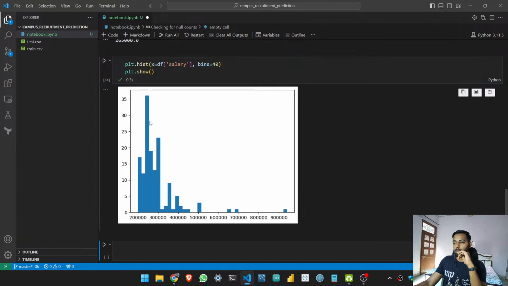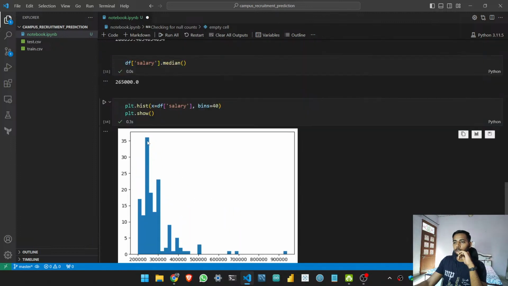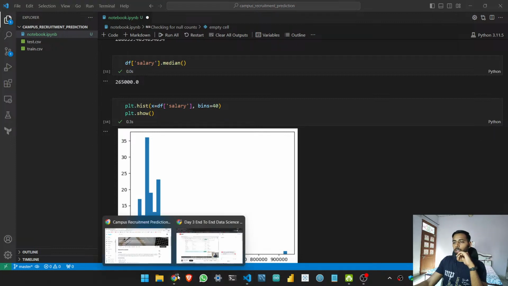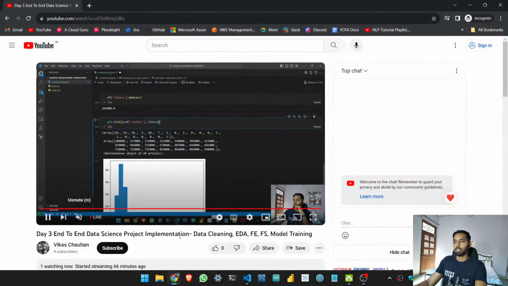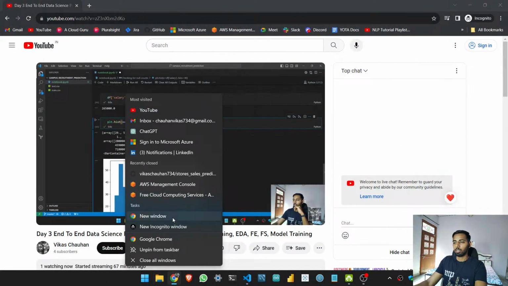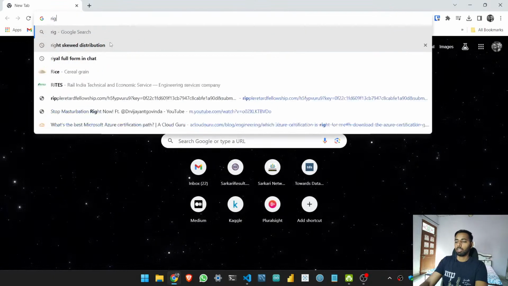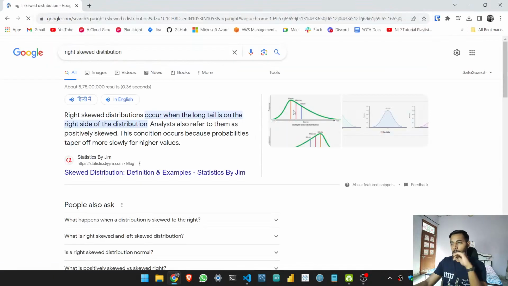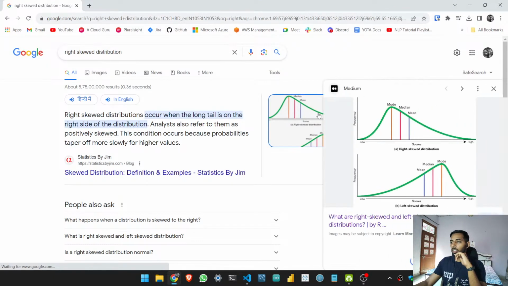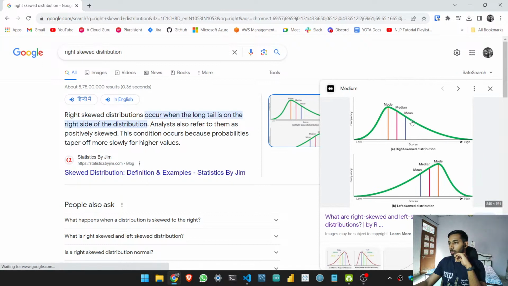So we can fill our NaN values with the median value because it is right skewed. Let's see. Right skew distribution. Yeah, as you can see in a right skew distribution, this is our mean value, this is our median value, and this is our mode value. So we will replace our null values with the median value.